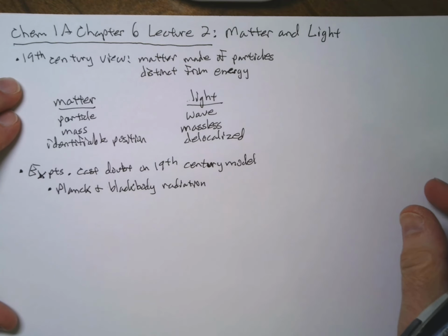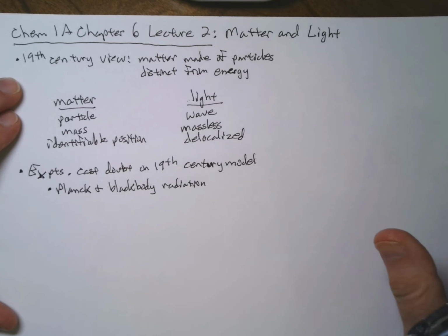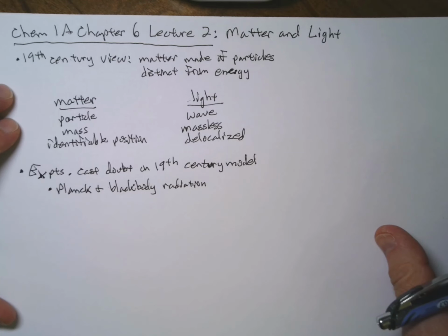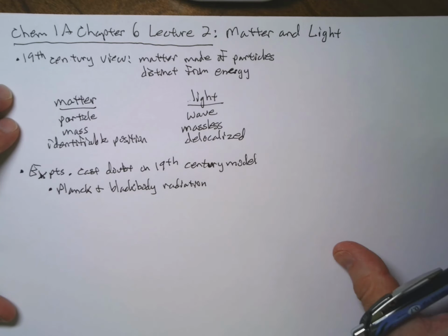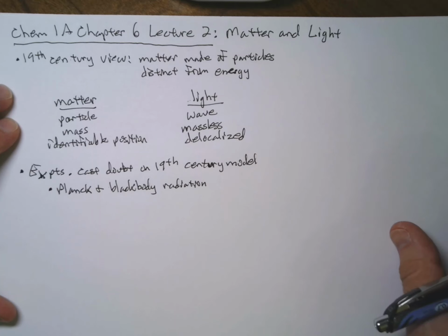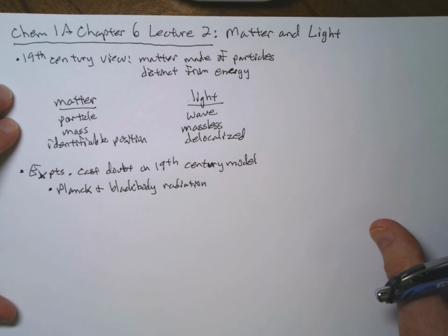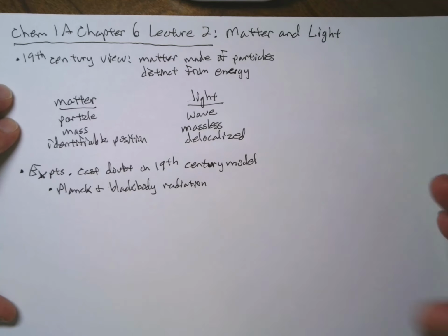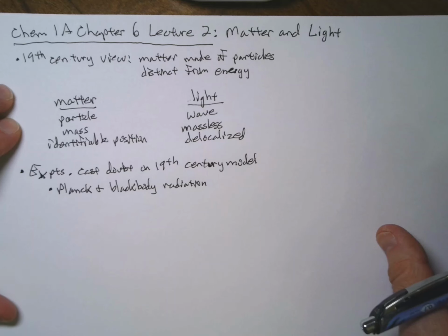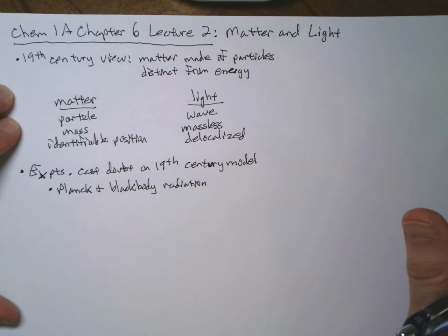And so Planck was a scientist in the late 19th, early 20th century. And he was studying light emission from heated solid bodies. So he'd heat things up until they glowed and then examine the wavelengths, frequencies of light emitted. And the results were not explained by classical mechanics. That is, he was expecting continuous spectra, but instead did not see continuous spectra. Instead, there were distinct frequencies, wavelengths of light that were emitted.